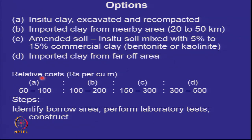Now, if you are lucky, and this is just a base figure, don't treat it as rupees per cubic meter, this is with a base value of 100. So, if your in situ clay is available, you have to recompact it. This may be the order of magnitude. If you are getting it from 20 to 50 kilometers, this may be the order of magnitude. In amending the soil, the main issue is mixing the additive to the soil. Amended soil is soil stabilization with additives. This is what it will cost. If you have to get imported clay from far off, it will cost you this much. So, the main thing is identifying the borrow area, performing the laboratory tests to confirm the permeability, and then to construct.